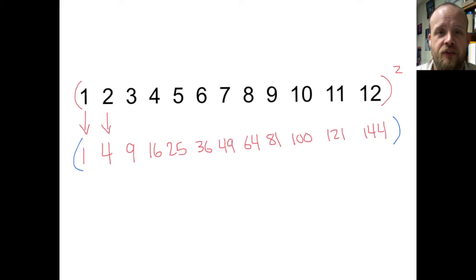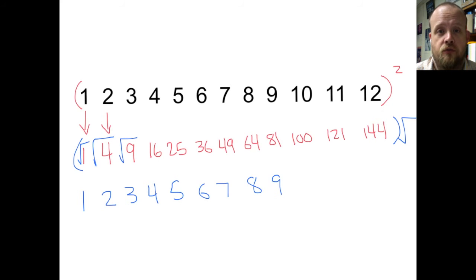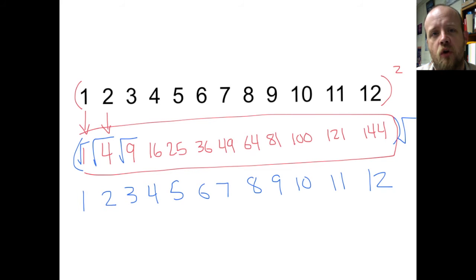Now, what if we were to take all of these and find the square root of them? That is to say, you were to take the radical of all of them. Well, the square root of 1 is 1. The square root of 4 is 2. Of 9 is 3. Then 4, 5, 6, 7, 8, 9, 10, 11, and 12, all the way down the line. So that middle row of numbers, 1, 4, 9 through 144, these right here, these are your perfect squares. You must have these memorized.